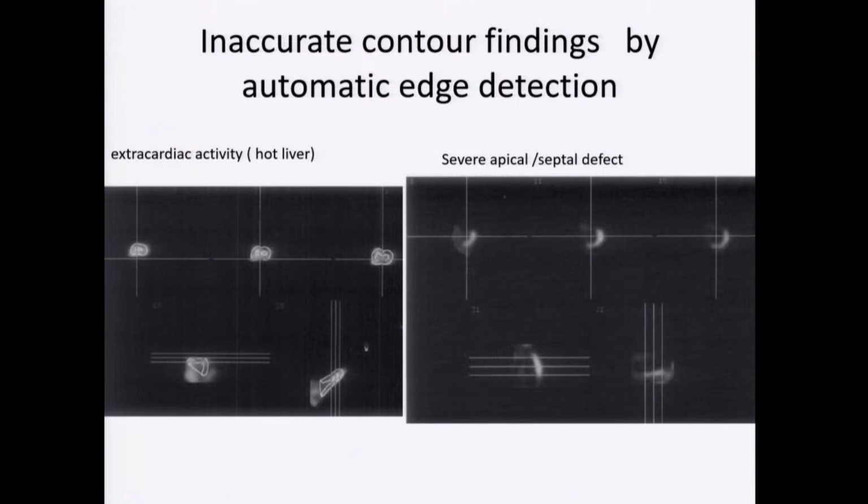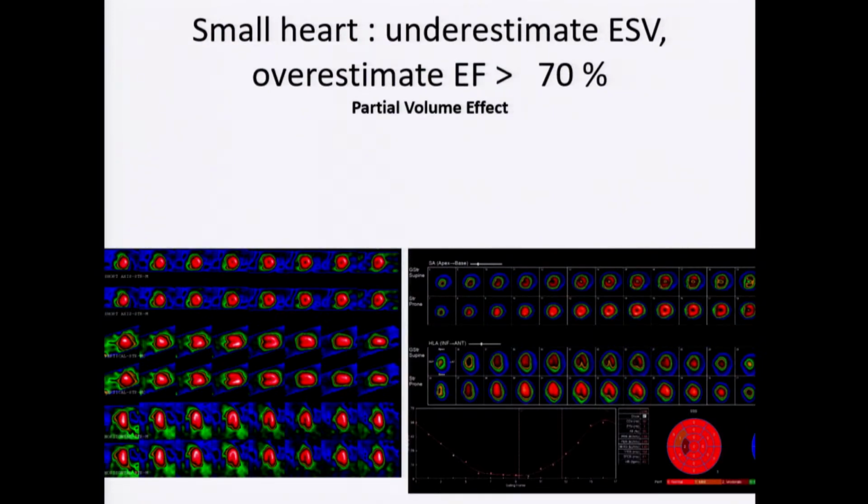You can clearly see a patient with a huge anterior septal infarct on the right-hand side, okay? So you're gonna have a hard time tracking where the myocardial border is, but oftentimes I should say, you'll be surprised how well this algorithm works because the algorithm can detect count activity that our naked eyes cannot perceive. And on the left-hand side, you have heart, liver, any extra cardiac activity. Okay, we see that all the time, right?